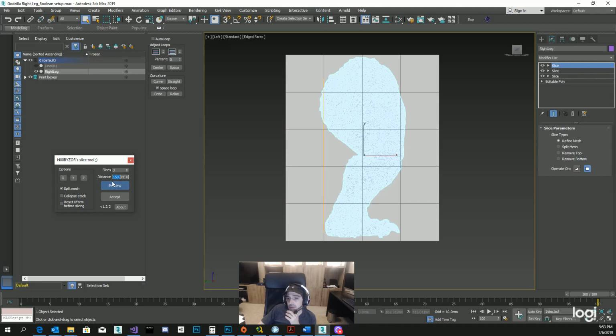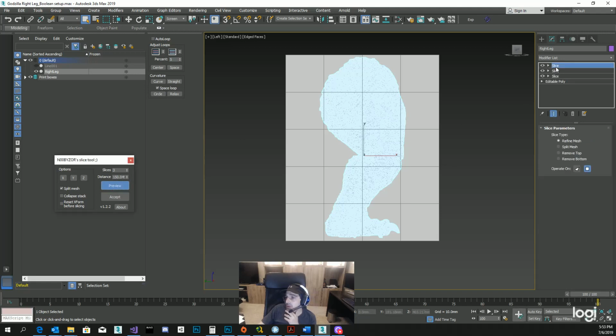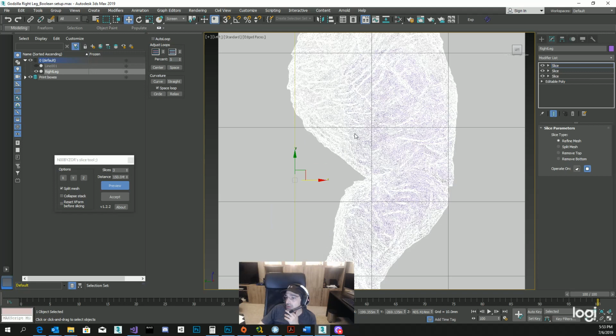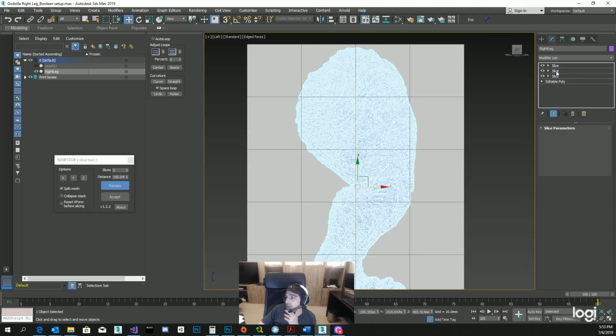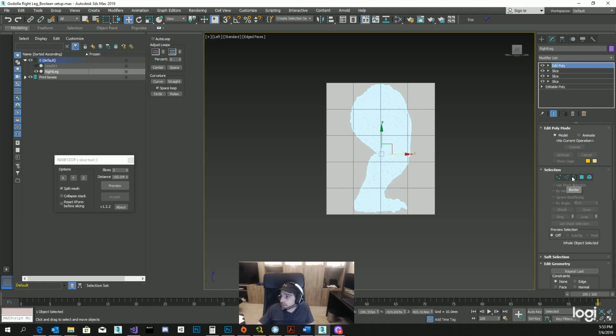Okay, so we're already on preview mode. Preview, look at that, awesome. Okay, that's where we want to be. Okay, so we're going to select all open edges here by just hitting Control A. You know what?